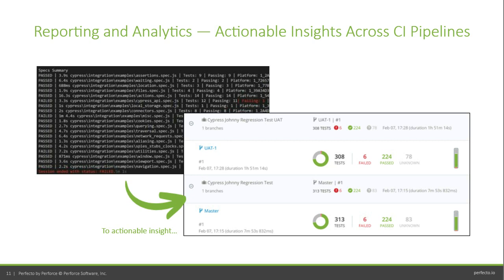So one of the challenges that you might run into is reporting and analytics. How do you make sense of all that data? And how do you also compare from one branch to another branch, or from one build to another build, whether or not those tests are stable? And how do you visualize a trend? Is it trending right, or is everything passing?